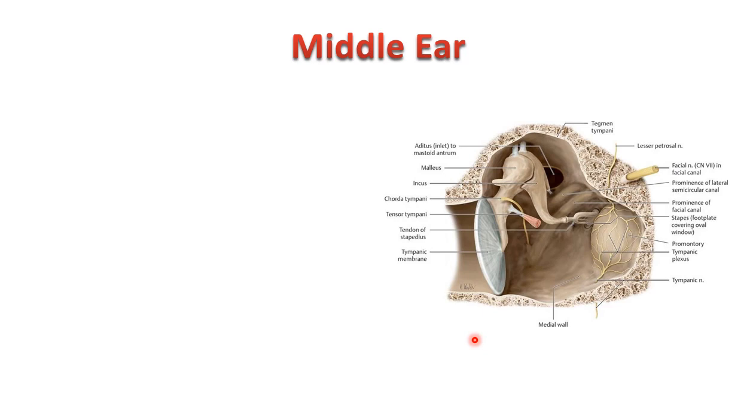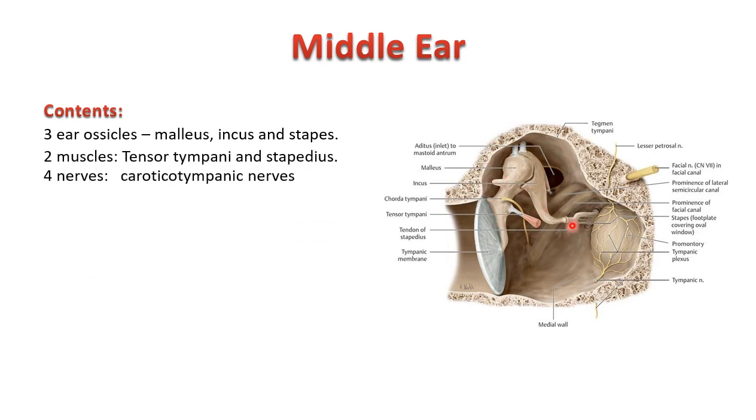Okay, and then the posterior wall, you are able to see that adheres to the mastoid antrum. So that side is your posterior wall. Okay, this is your lateral, medial, posterior, and the anterior wall has been cut open and removed. So mainly it consists of three ear ossicles you are able to see here. That is the malleus, and that is the incus, and that is the stapes. So we will see in detail about these ear ossicles in the second part of the ear lecture.